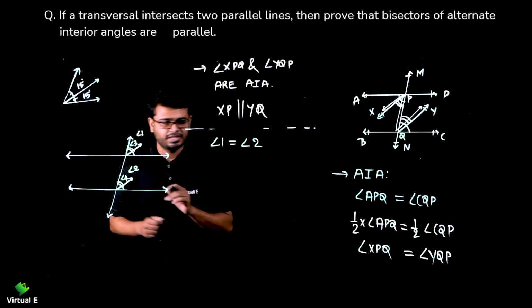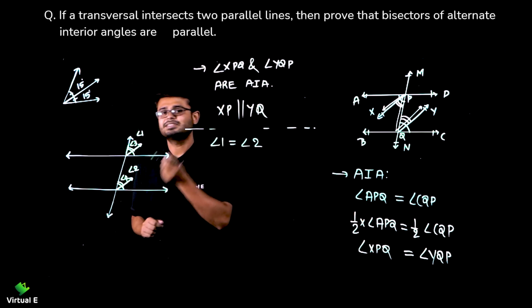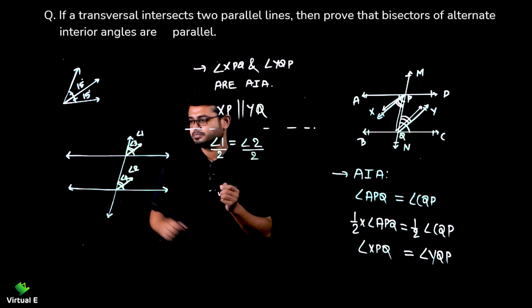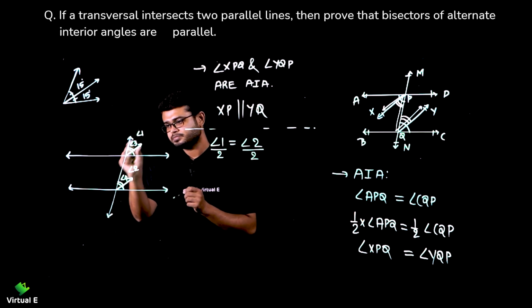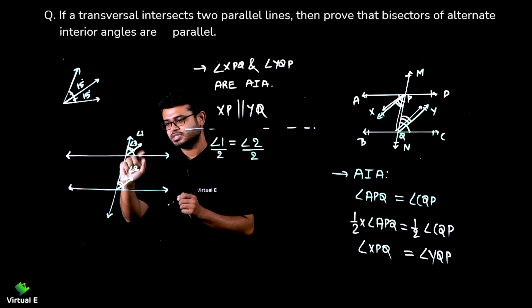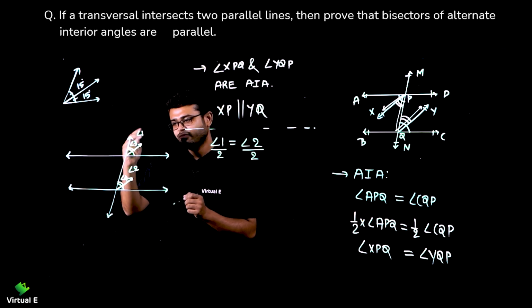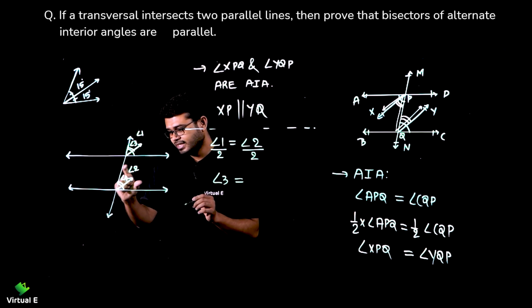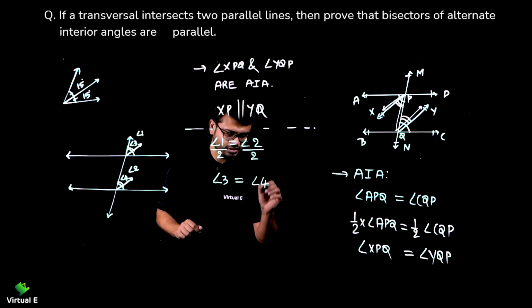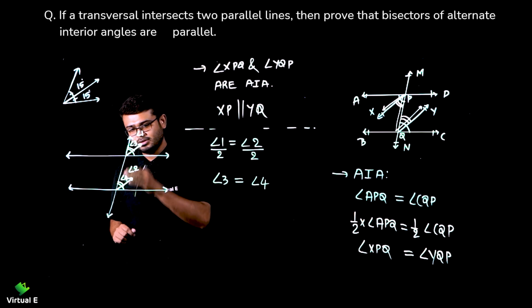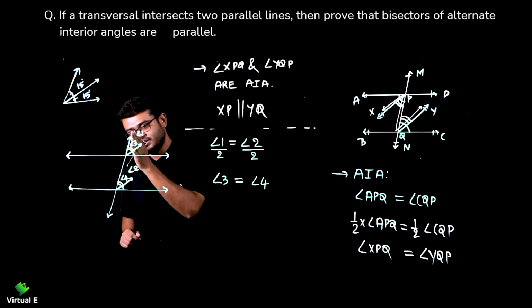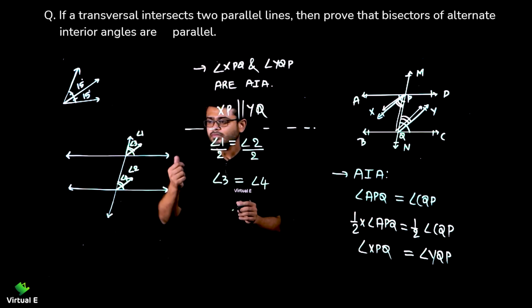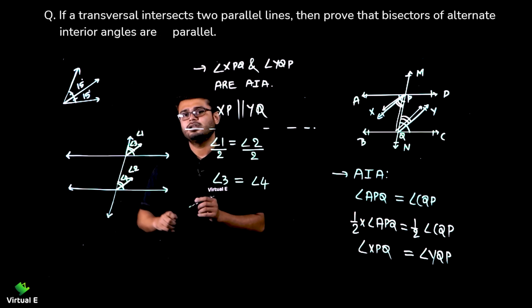Why did I do that? I'll explain in detail. As this is about the angle bisector, divide by 2 over here, divide by 2 over here. If you divide angle 1 into half, you will get angle 3, and if you divide angle 2 in half, you will get angle 4. So angle 3 is equal to angle 4. Now they are also corresponding angles, right? With this transversal, remember, they are corresponding. So we can write that these lines are also parallel.